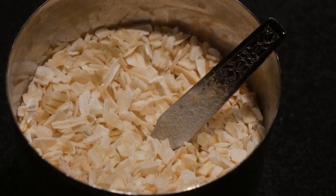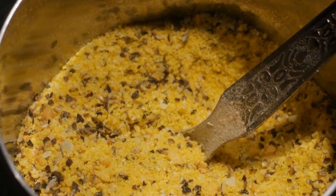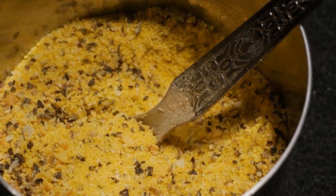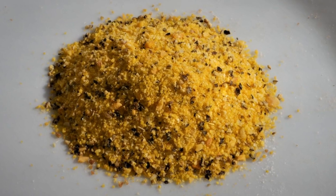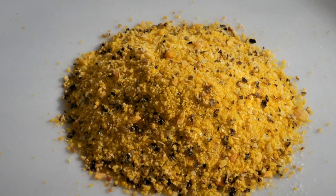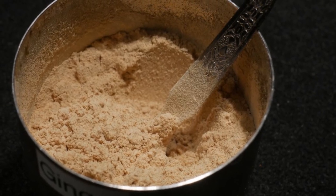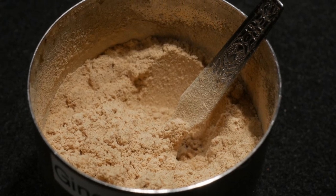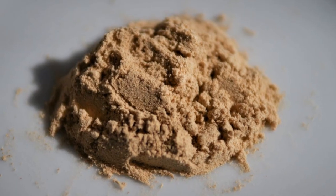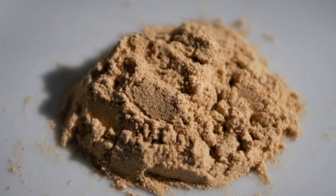Next is lemon pepper. I really like the lemon flavor of this seasoning agent — it is great for chicken as well as seafood. I also use it as a pepper substitute. It also contains a small amount of salt. Next is ginger powder. I use ginger powder to enhance the complexity of flavor of a dish, and I use it sparingly. I purchase my ginger powder from an Indian grocery store — they are better quality and much cheaper.